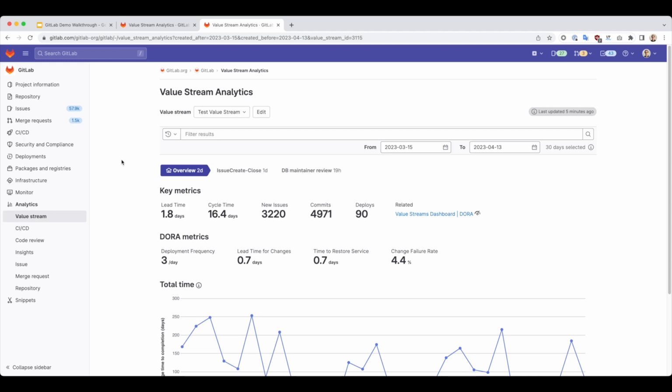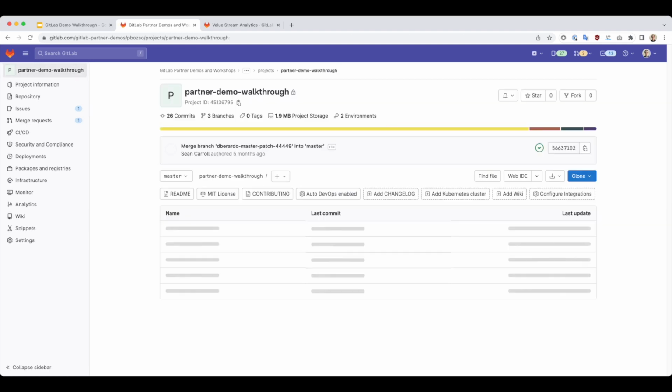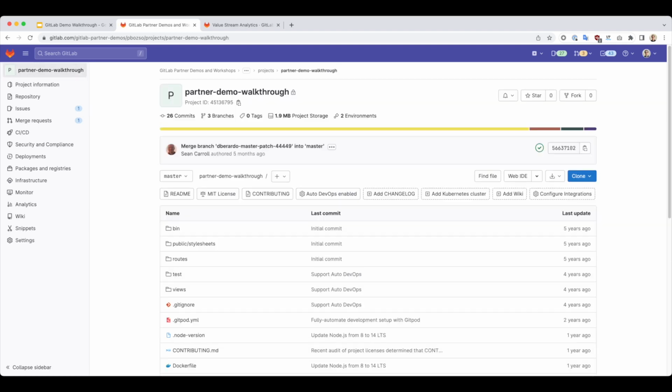And here you can actually see something real life. So how a real project with a real group or a real project with many data looks like. Spend as much time as you think it's necessary for your customers here. But after that, just switch back to the project and start from the beginning of the GitLab flow, essentially.